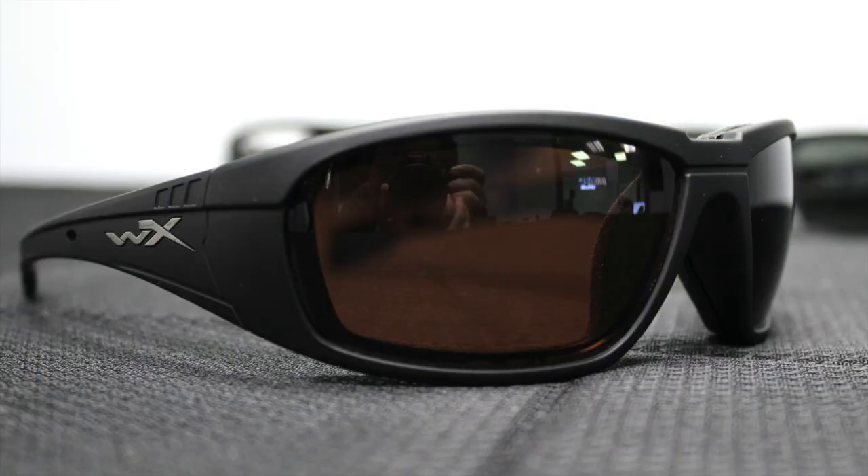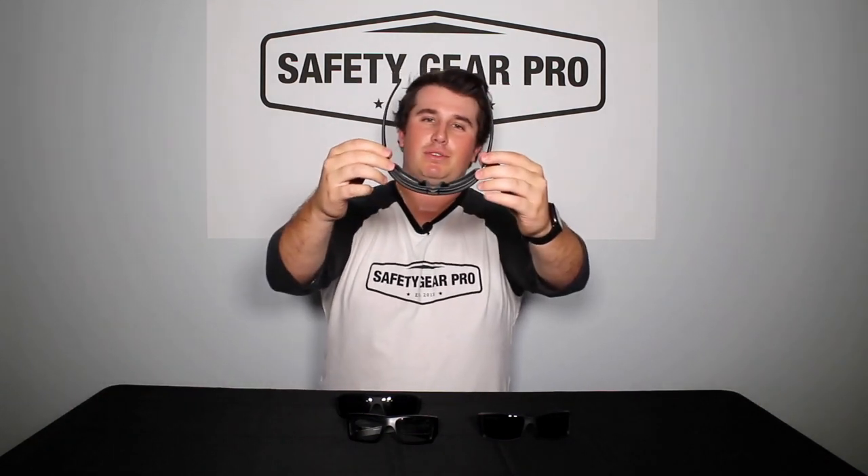The next two glasses are from WileyX. The first is the WileyX Boss, which is a 145 millimeter frame fit. Whether your head is 140, 145, or 150 millimeters, it's still going to fit you — it doesn't need to be perfectly sealed, it just needs to be comfortable. We get this eyebrow socket here that covers all the top brow and the bottom of the frame, giving you full coverage. If you're sweating in the heat, this will help keep sweat out of your eyes.